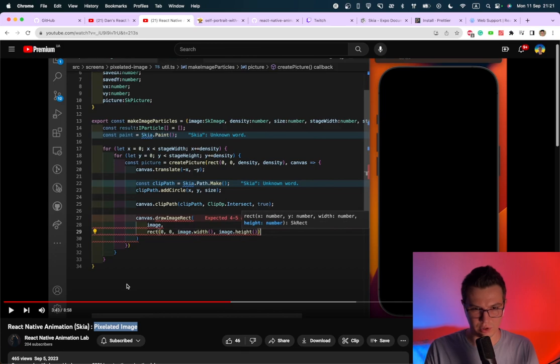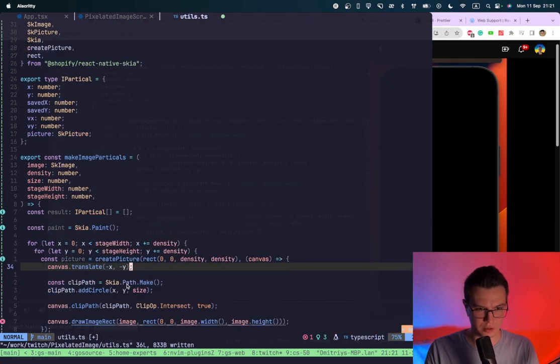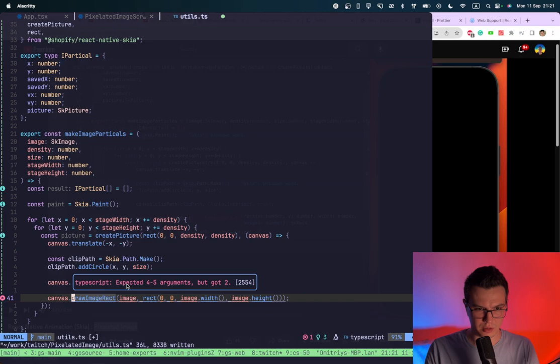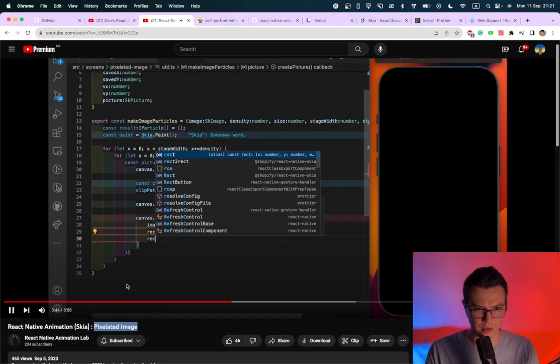Yeah, rect, image width, image height. Expected 4-5 arguments, but got only 2. Yeah, what else do we need here?